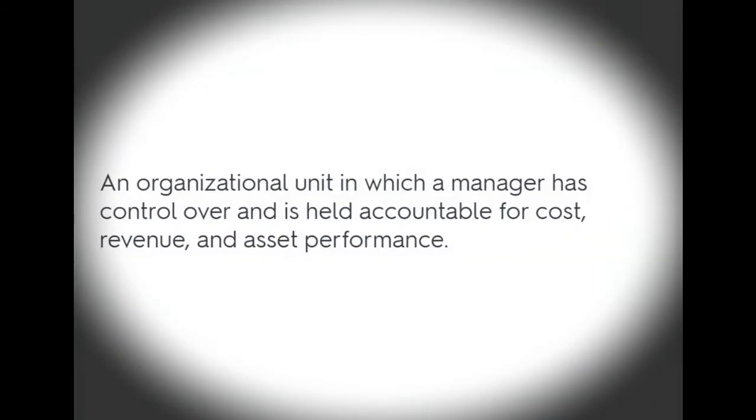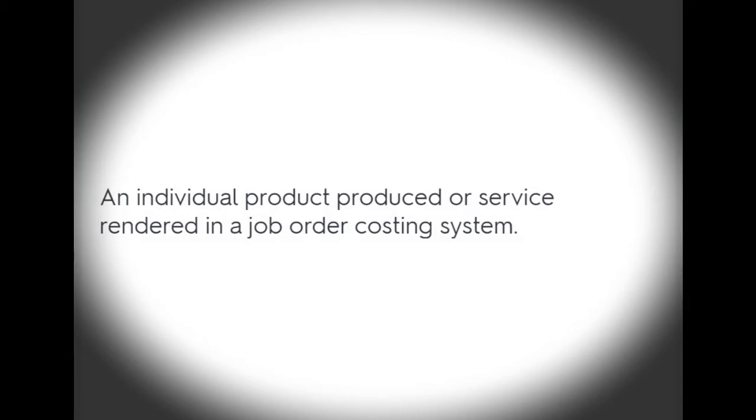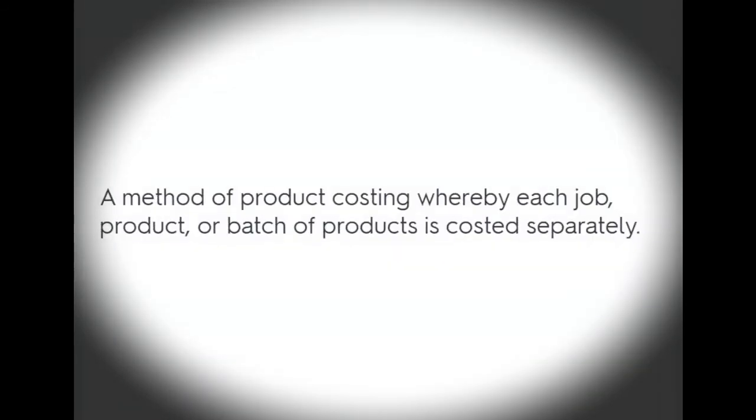Investment center. An organizational unit in which a manager has control over and is held accountable for cost, revenue, and asset performance. Job. An individual product produced or service rendered in a job order costing system. Job order costing. A method of product costing whereby each job, product, or batch of products is costed separately.